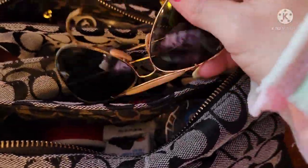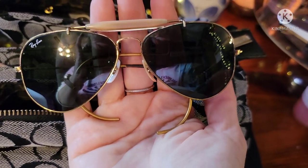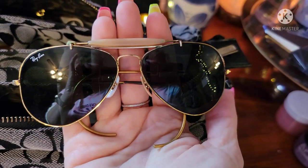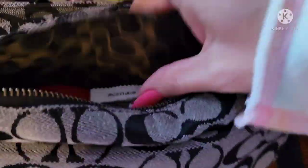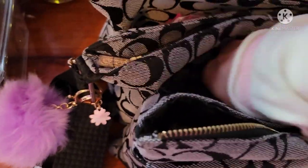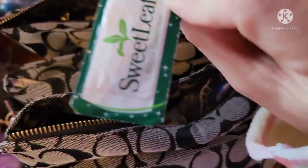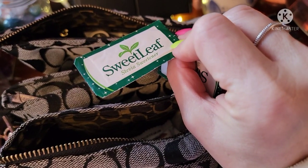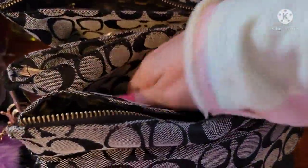Now I'm going to go to this little small pocket right here. I have my old-school Ray-Bans — I've had these since the 90s, I don't care to buy new ones because I like these, they're still fine. If you ever want sunglasses that will last, Ray-Bans all the way. Kleenex — these just came from the Dollar Tree. And when I go through the drive-thru, lots of times we don't have salt or sweeteners. So I have salt here and Sweet Leaf Stevia packs — this is my favorite brand. Sometimes even the Stevia will have an aftertaste, but I like these best. Lots of times when I go through the Dunkin' drive-thru I might want a little extra sweetener in my coffee.